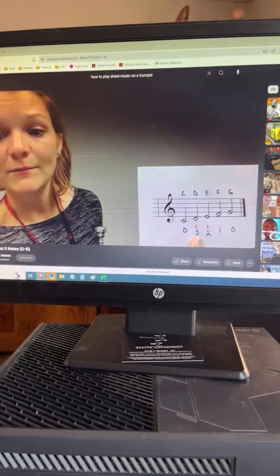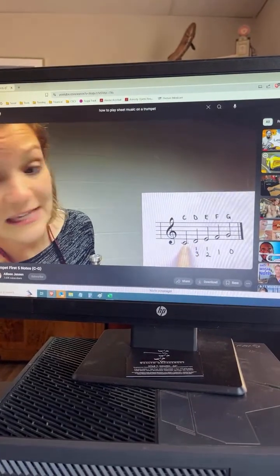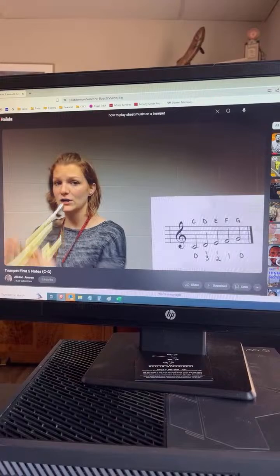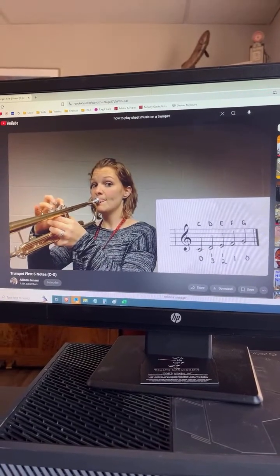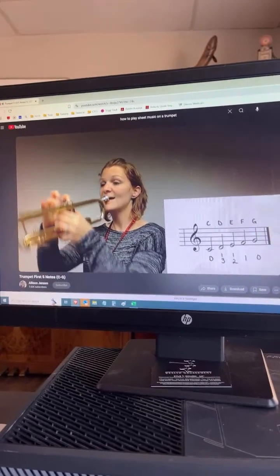One step up on the staff. So if you look at D, right here, D is going to be 1 and 3, and notice it's just 1 step higher than that C from before. So D is 1 step higher, just going to be a little bit higher. So D will sound like this. Okay, E. Good job.